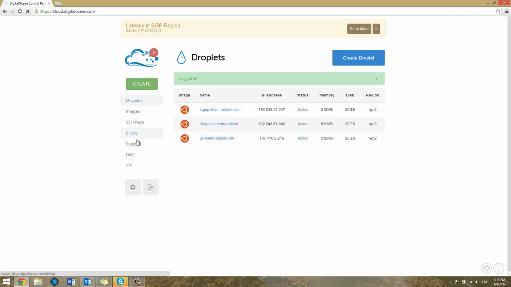So anyway, when you first create your account, you're going to have to do some billing, and you're going to have to add a card, or you have to do a PayPal transfer, which is fine. So you can verify your account, and you also can get promotions. So make sure you Google that before you create one.